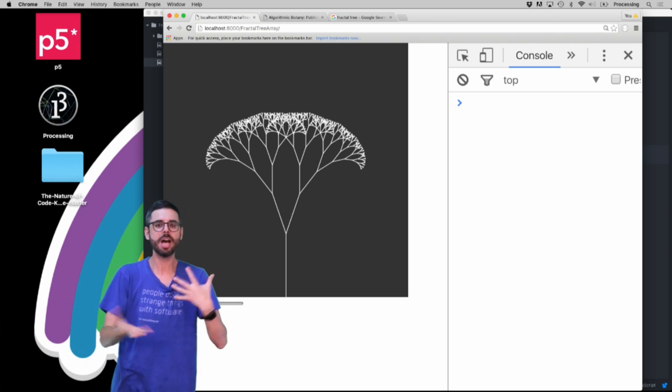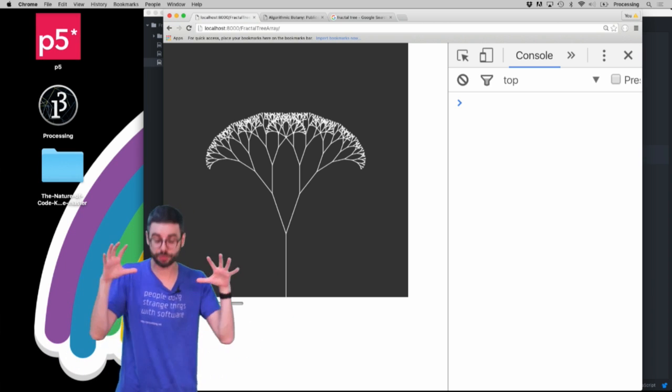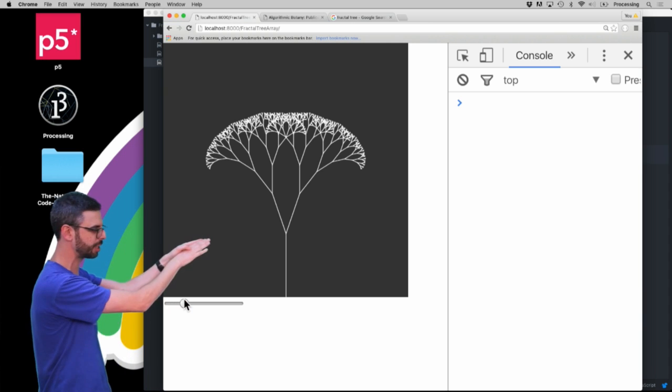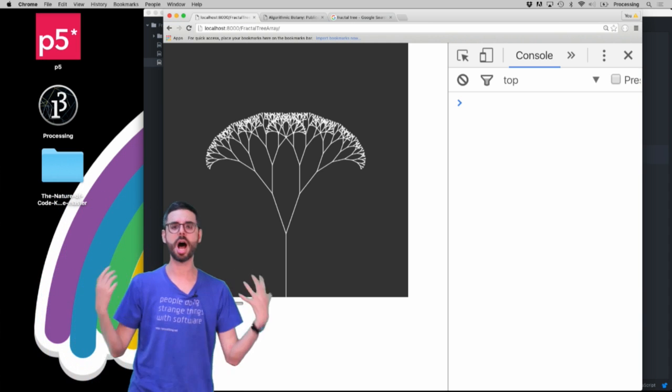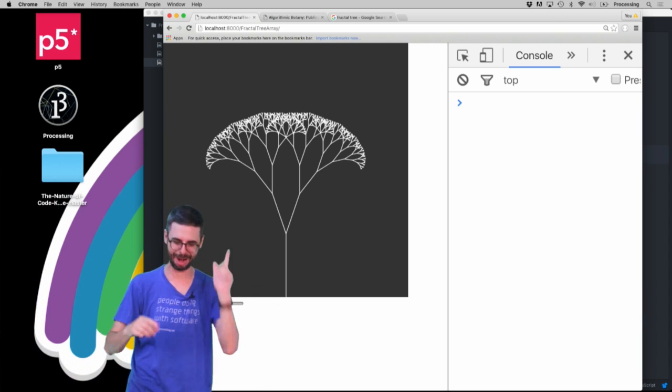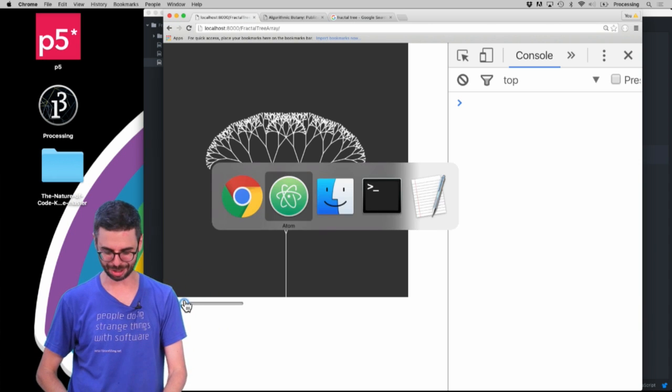So let's look, and I'm going to build from the previous code, and I'm going to just from scratch take the previous code which draws this fractal tree and change it into something that uses an object, branch objects, and an array.